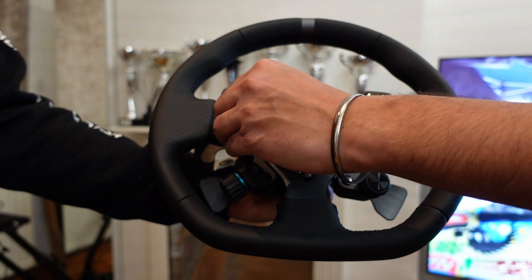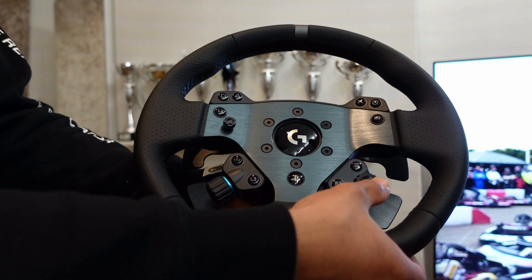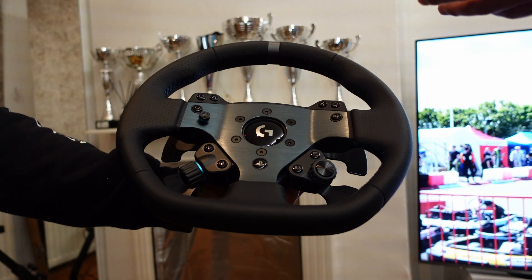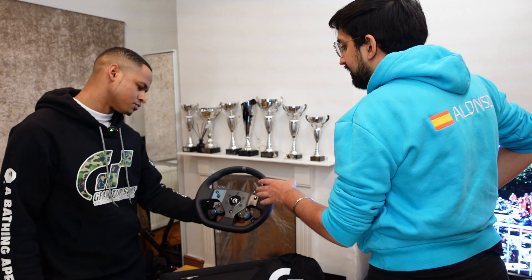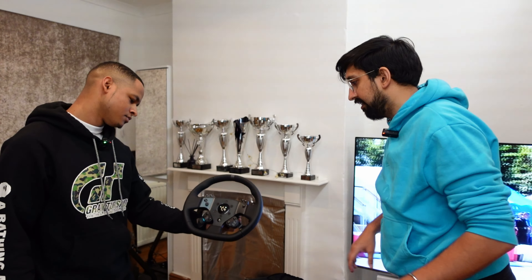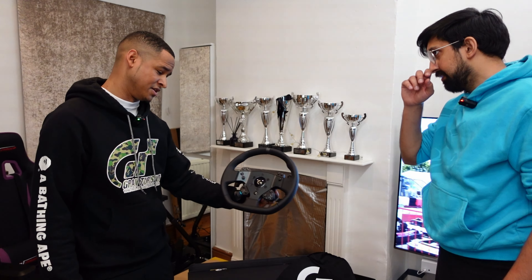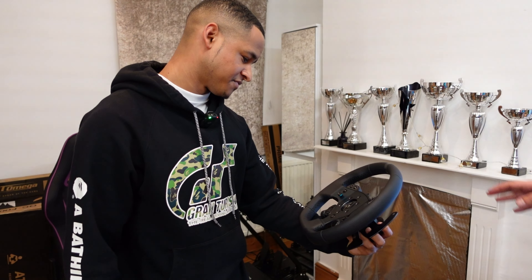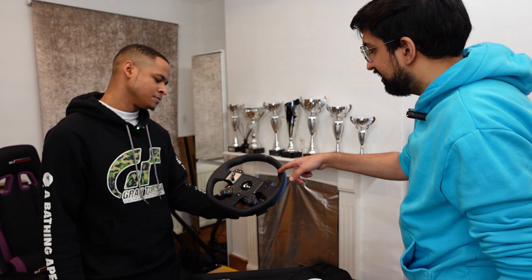It looks like they've got a funky switch and the PlayStation buttons. This is that rotary dial they highlighted — interestingly it's not symmetrical. There's quite a lot of options to get a lot of settings. Clearly it's PlayStation-native, so if you want to plug and play on PlayStation no issues — all your buttons will mean what they mean. On a PC rim like the Moza they're all labelled 1, 2, 3, 4, 5 and you have to map them. So if you're used to the PlayStation layout, that's going to be great.